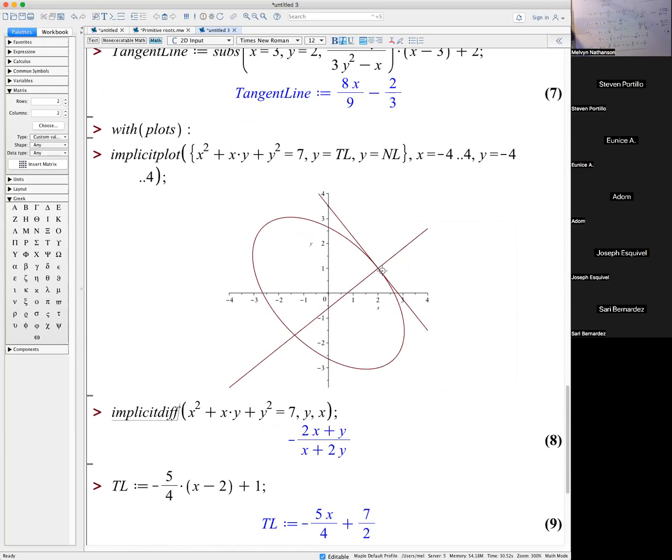They're perpendicular because it's drawn to scale. I use scaling constrained. Otherwise, if you have different measures on the x and y axes, it wouldn't look perpendicular. But when you use scaling constrained, it will look perpendicular if it's done correctly. So here's my ellipse. On the ellipse is the point (2,1). Here is the tangent line, and here is the normal line.